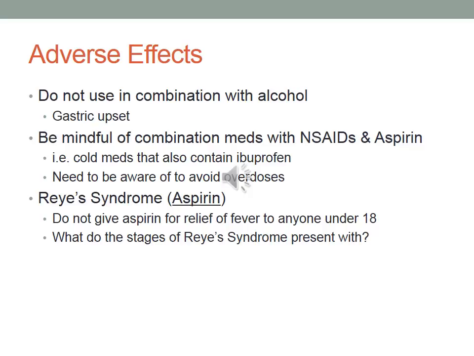And sometimes people don't realize that when they're taking some of these medications, so it's important to be aware of that. And then as far as aspirin's concerned, don't give aspirin for relief of a fever to anyone under 18. Aspirin has been linked to Reye's syndrome. So what I want you to do is take a look in your textbook. What do the stages of Reye's syndrome present with? So, what would be some things that disorder would cause?